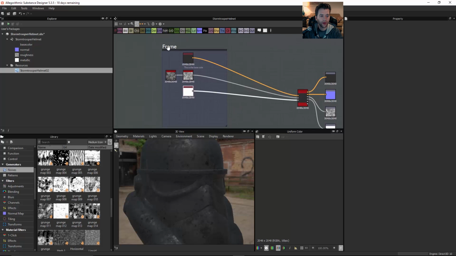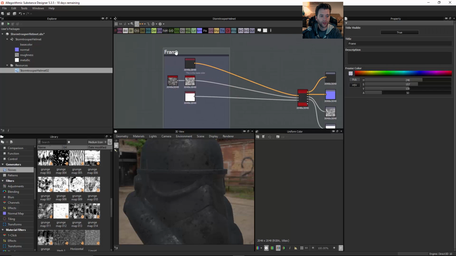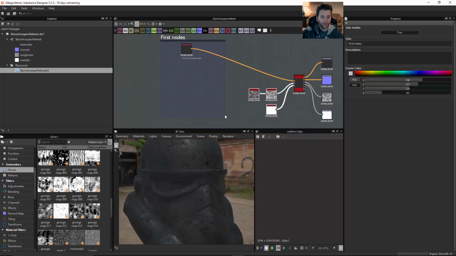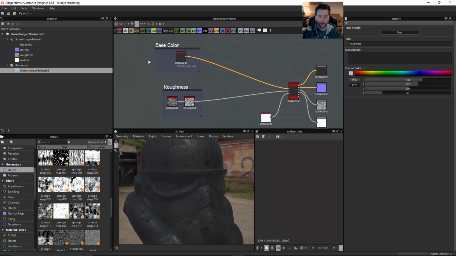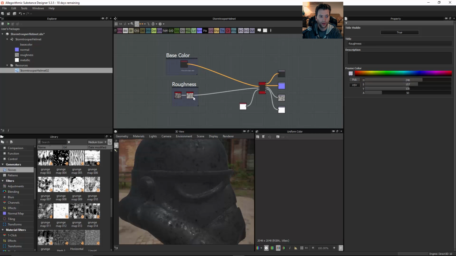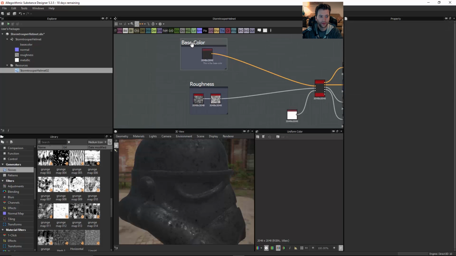Now when you have it in a frame, you can move these around, and you can just say first nodes ever created, and it will show it. Or you can just bring these guys outside of this frame, and let's make this a little bit smaller, and then say base color. And then you can go through and organize all of this however you would like. You can say this is the roughness, and you get the idea. You can stay very organized this way, so your actual nodes don't get to be a mess.